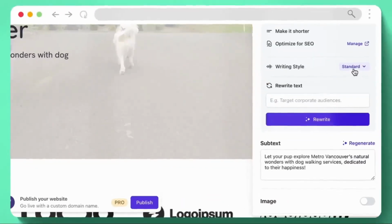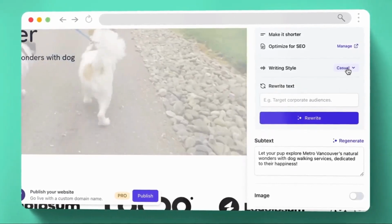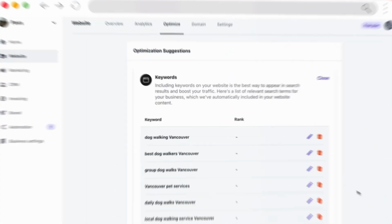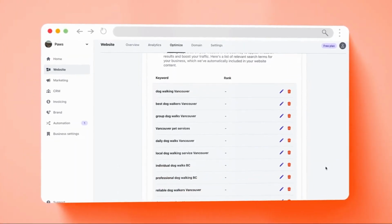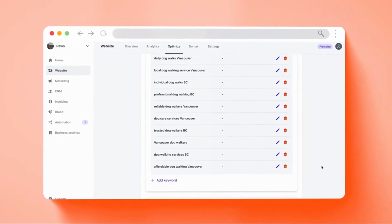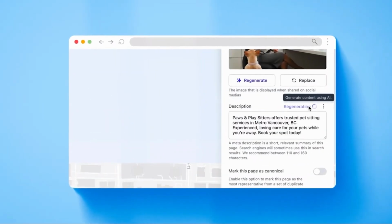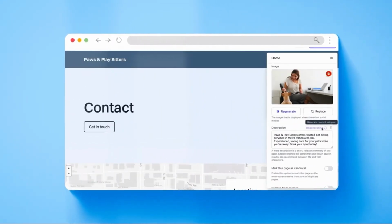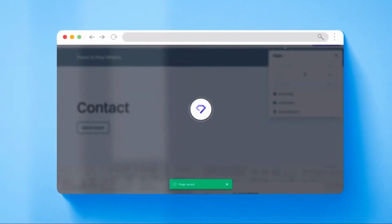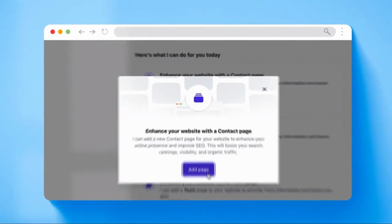Getting your website seen by people is very important. Durable helps you with this by including built-in SEO tools. SEO stands for Search Engine Optimization. It's the process of making your website more attractive to search engines like Google. Durable's AI helps create content with the relevant keywords for your industry. This can help you rank higher in search results. It also takes care of technical SEO aspects in the background. You don't need to be an SEO expert to get started.